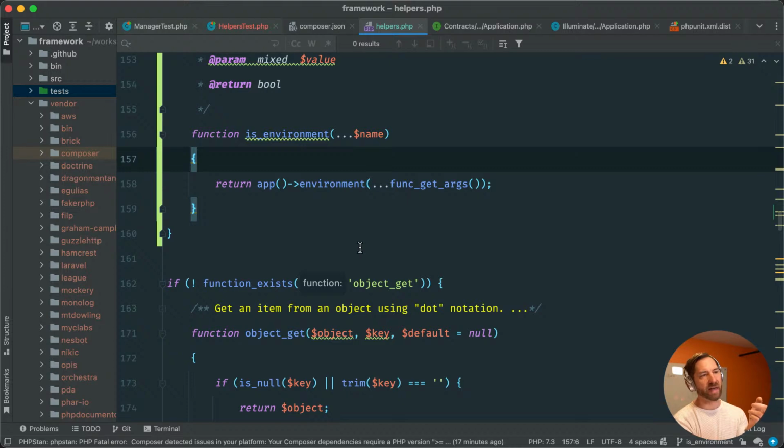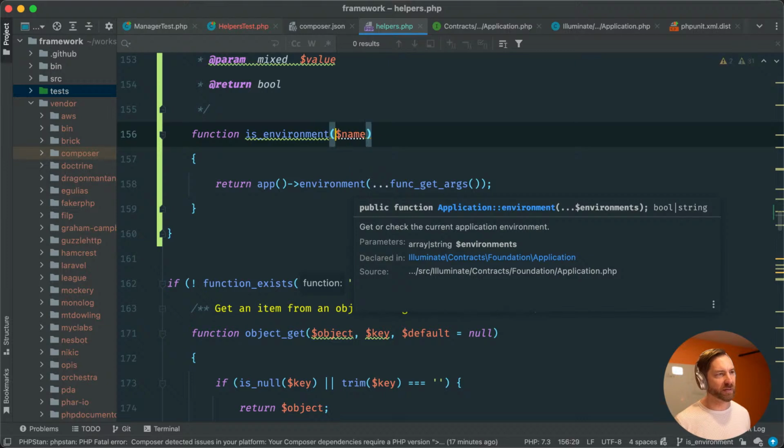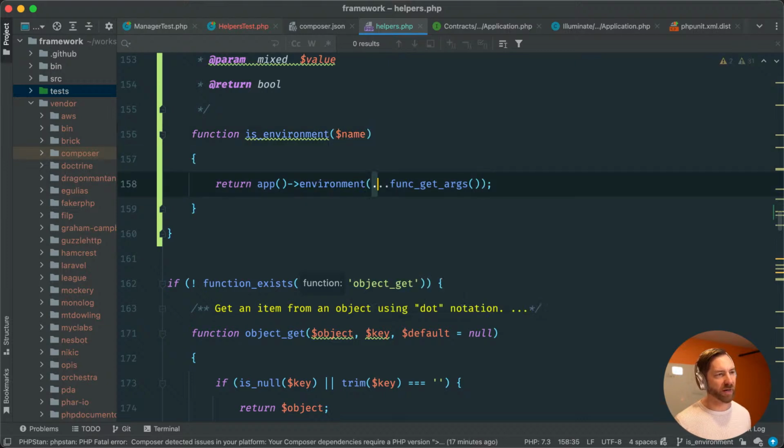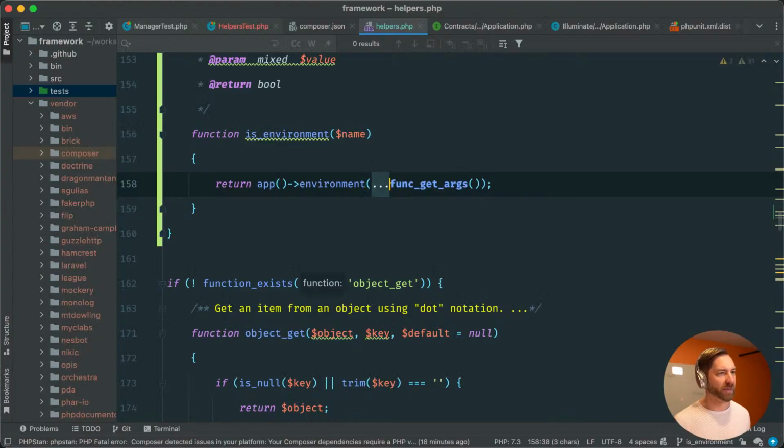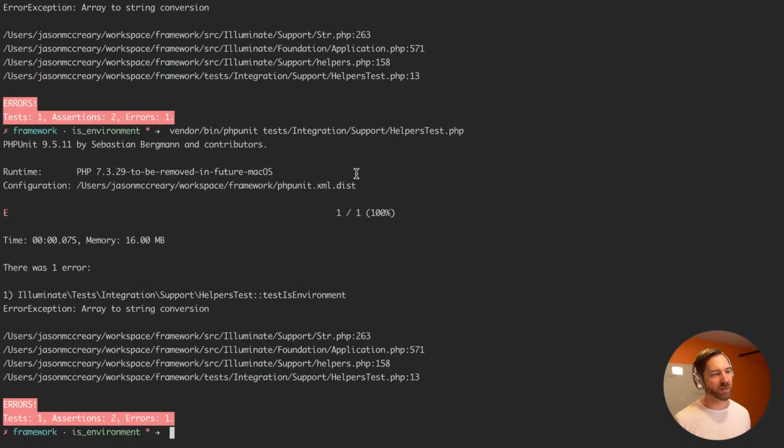Because the argument being passed in is... No. It would always give me an array. I don't know why I have to respread that. Do I have to spread these things at all? I mean, I do, because I'm passing a variadic argument to it, so it makes sense that, of course, I would have to respread it. I'll be honest, I don't totally understand why I have to respread func_get_args.